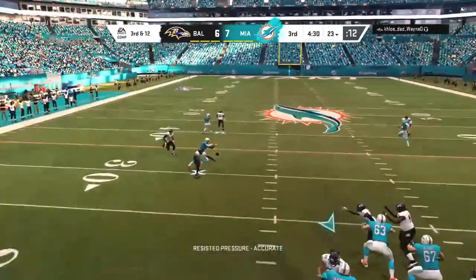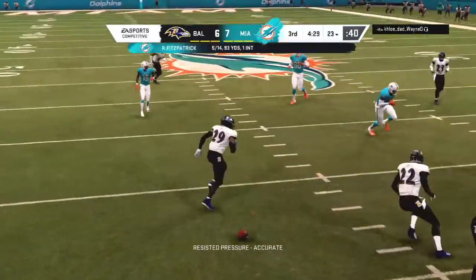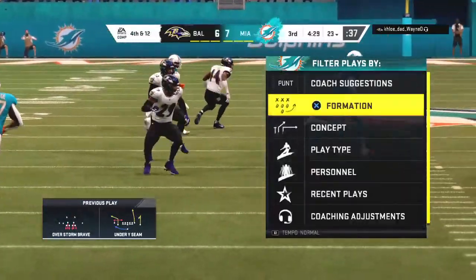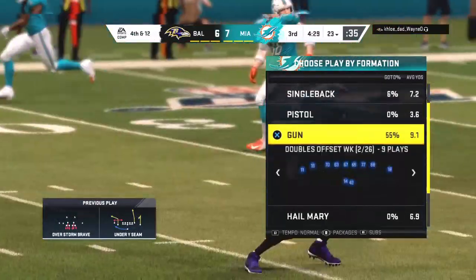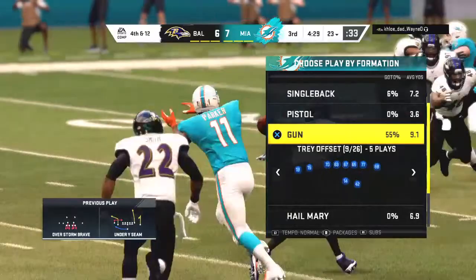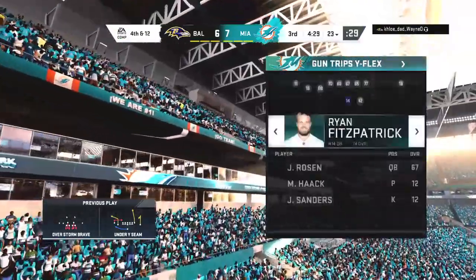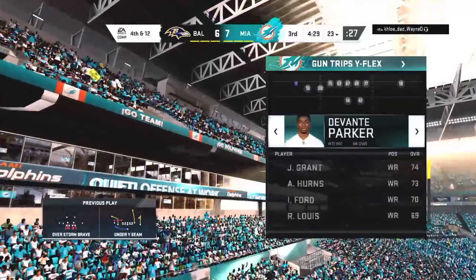Now Fitzpatrick. And that's knocked away and incomplete. Defensively, that's Earl Thomas, the all-pro safety, knocking it free. So it doesn't look like they're going to be able to build off the turnover. Well, the defense certainly did its part. It got them the football. But you're exactly right. It looks like they're going to have to punt this one away.